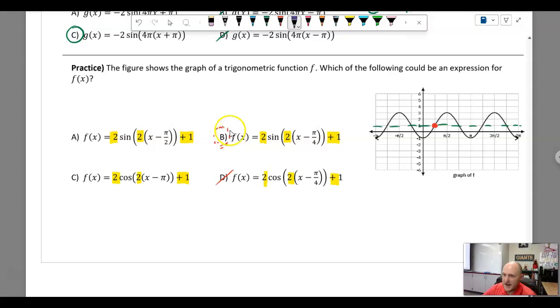Let's look at A. Sine, if I go right pi halves, that's up here. That's at a maximum. Nope. It's not going to be A because it's not at a midline. And then if I go right pi, I'm down here at a minimum. That could be the answer for this one if A was negative, but it's not. Okay, so our final answer, B.